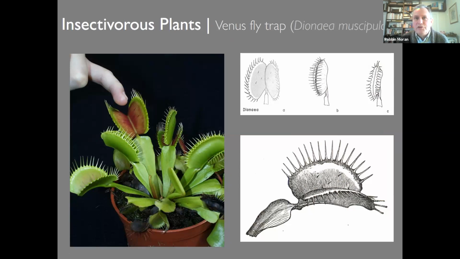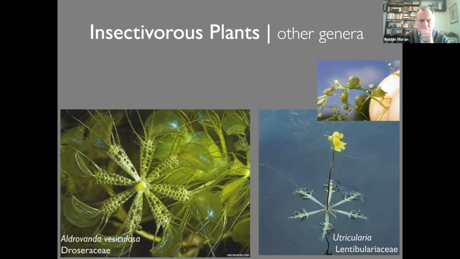Darwin discusses many different insectivorous plants in this book. He discusses the famous Venus flytrap. He talks about the 3 hairs that occur here on the lamina, and that lamina will close if the hairs are triggered. I think you need 2 or 3 hairs that the insect needs to touch. If you just touch 1 hair, it will not close completely. But if you touch 2 or more, it will close. And he studied that. He also studied this plant, Aldrovanda, which is a water plant that has a similar trap mechanism. He talks about that in the book.